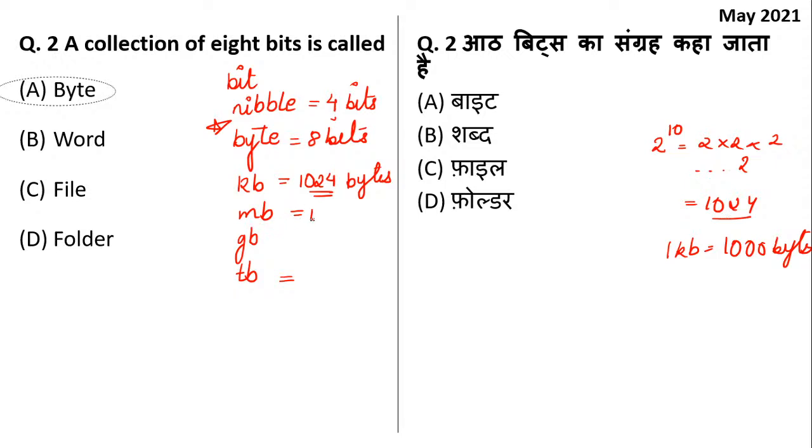Then your 1 MB is 1024 KB. The same goes for the rest: 1 GB is equal to 1024 MB and 1 TB is equal to 1024 GB. So these days when people buy laptops, they want their hard disk in TB, because it gives you a lot of space. You see, 1024 GB, that is really huge. You can store so much data using this. Okay. So byte is a collection of 8 bits. You should remember this thoroughly from your exam perspective. Anything can be asked from this. This table you should know.